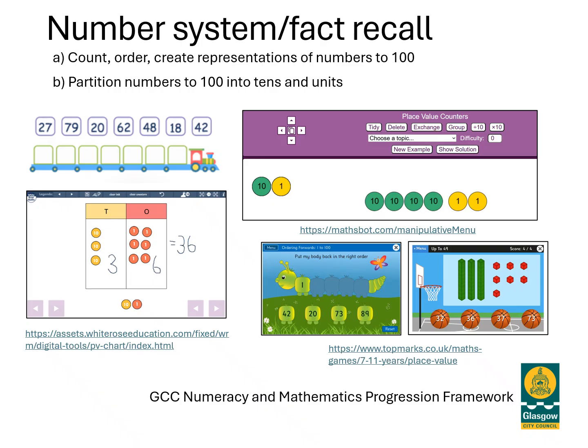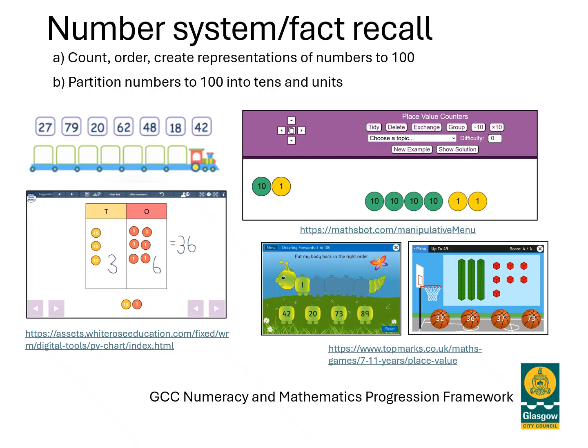We're introducing at P1 this vocabulary of partitioning and modelling the regular partitioning of two-digit numbers, either with Dienes materials or place value counters, and that's crucial for building understanding for calculations later. Mental math strategies that we teach later on, and our column methods for addition, subtraction and multiplication in the upper school are underpinned by that regular partitioning. The columns are based on tens and units and those values.